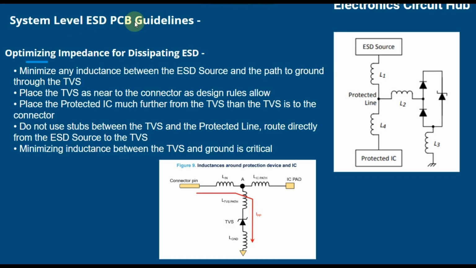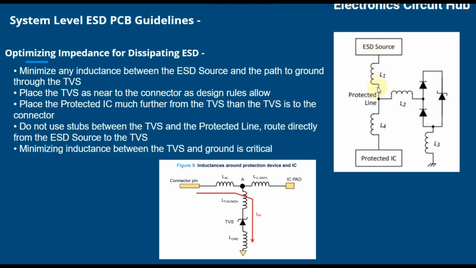Okay, how will you take care of your ESD problems in the PCB? You need to follow the guidelines for ESD, optimizing the impedance for dissipating the ESD. One thing you can see is your ESD source is here and your protected IC is here, and you are trying to connect your ESD diode somewhere else.